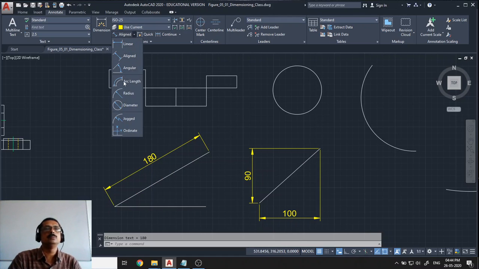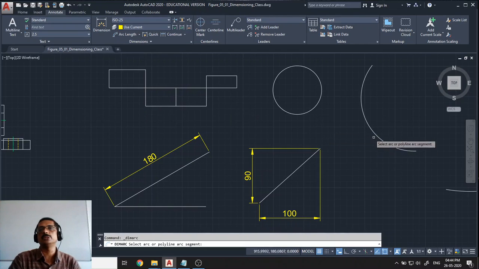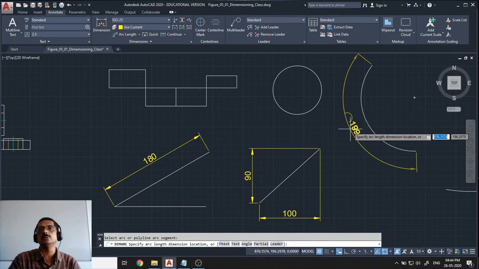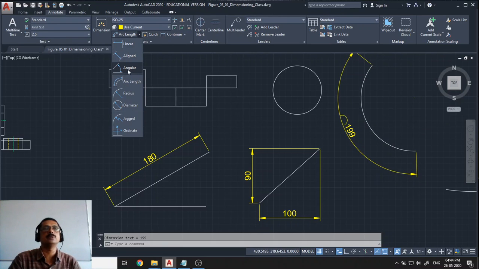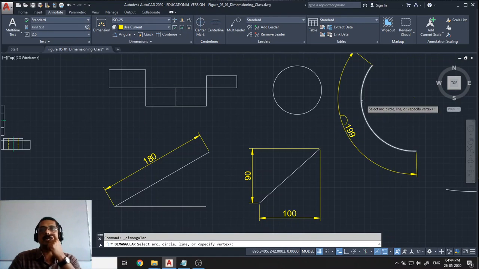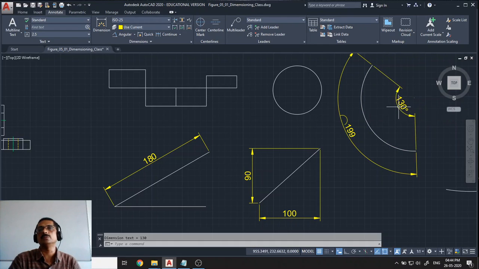Then we have arc length. Suppose you want to measure the arc length of this one, like this, you'll get the arc length. Then we have angular dimension. For angular dimension, when you select an arc, then the angle of that arc will be shown, and this is 30 here. Or if you want the angle between two lines, then first you need to pick the vertex.